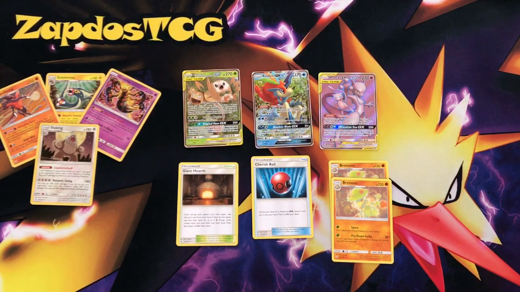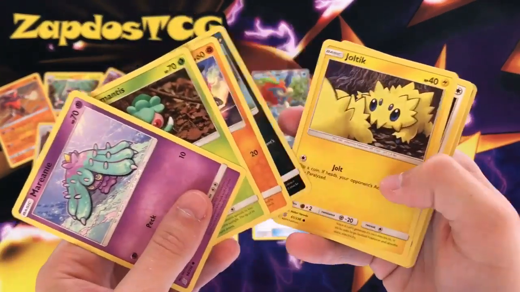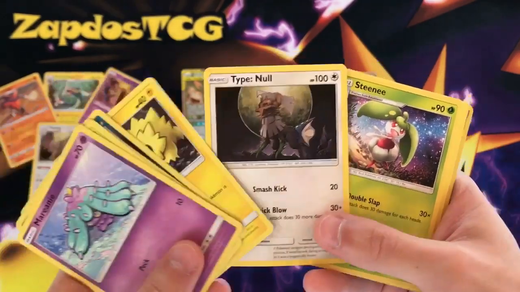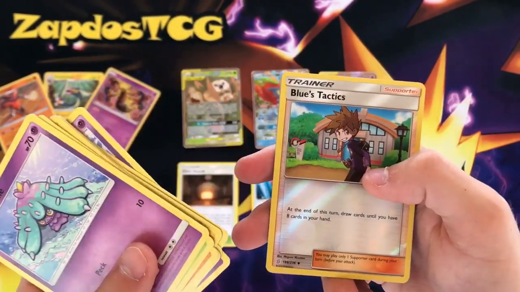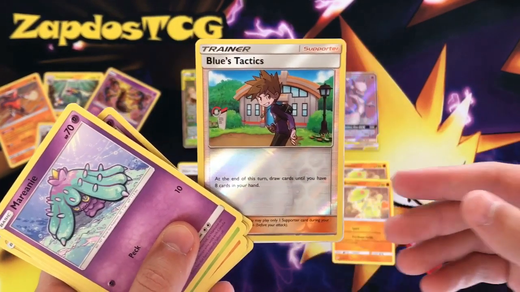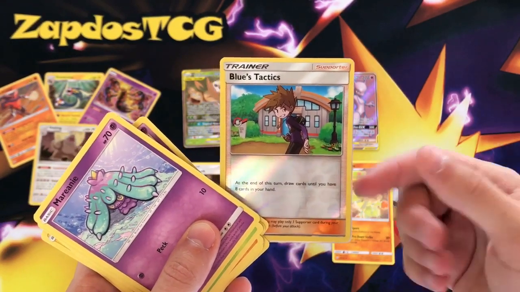Alright, we have Marill, Fomantis, some more commons we've seen before. Type Null is in here once again, so if you don't have a Type Null yet, this is the set for you. Although the other one has 110 HP. Steenee, Azelf, Blue Tactics is one of those cards that could be used in some kind of decks like Behemoth. You shuffle yourself back in the deck and at the end of the turn you can draw cards, so this effect can be kind of useful.